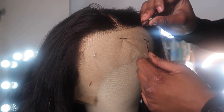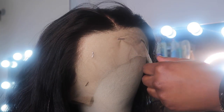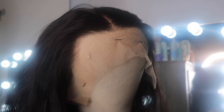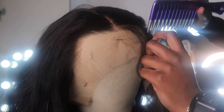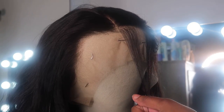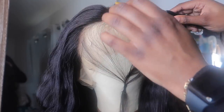I'm gonna start doing the right one. You see how it didn't really look? It was pre-plucked too, by the way. It came pre-plucked. It came pre-tinted and stuff like that. Pre-bleached, like the knots were kind of bleached. But you know, I finessed it, so I didn't have to bleach the knots myself because I didn't even know what I was doing with the plucking and stuff like that.